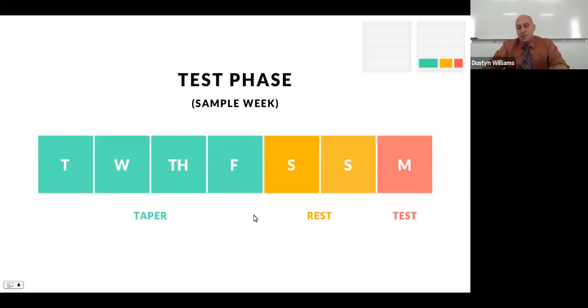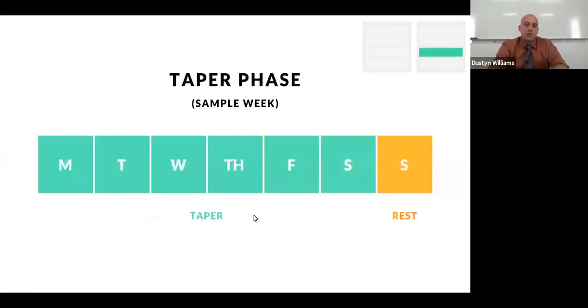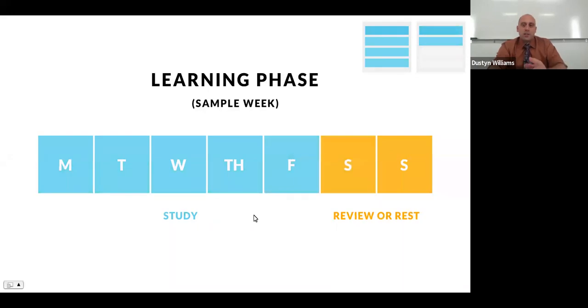What you want to do instead is, just like we had during the learning phase, study time, review, or rest, you want to do that on a grand scale. At the end of every clerkship, it is not the end of that content. You just review everything you've done up to that time. Now, you take that Friday night off, right? But the idea is just look at everything again to re-engage that information. Keep track of whatever you're studying. And where the learning phase and the dedicated time was as many lessons as you could per day, in the concurrent style, it's only 1 per day. And the idea for that is it lets you have time to do your clinical work and also have enough time to get through all the medical knowledge stuff.